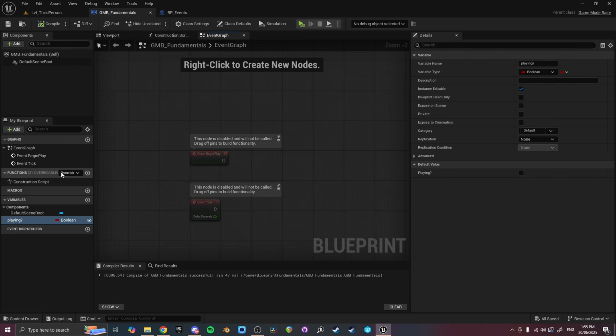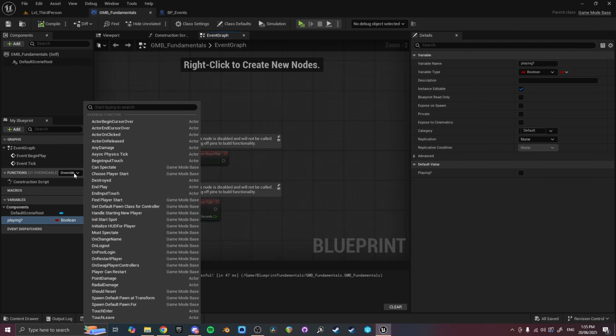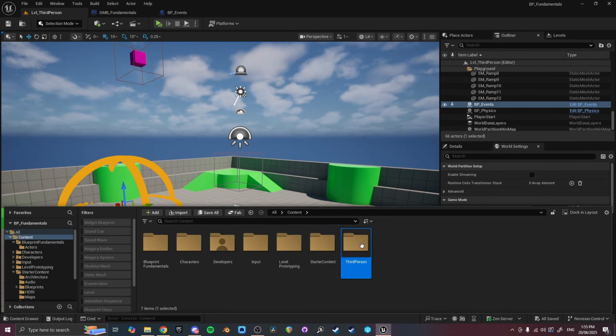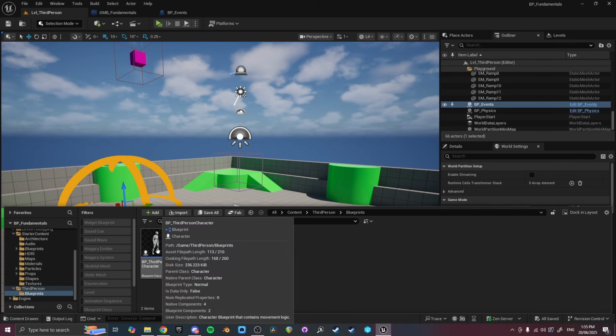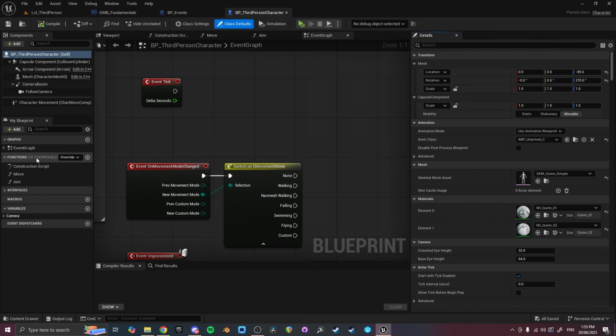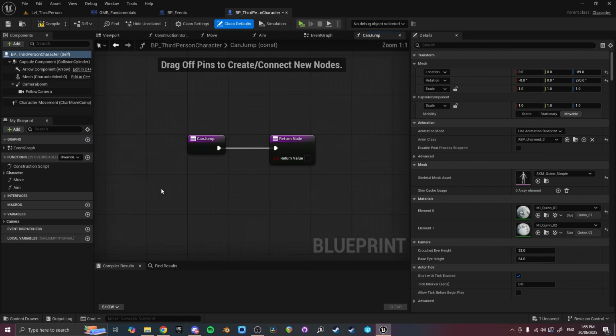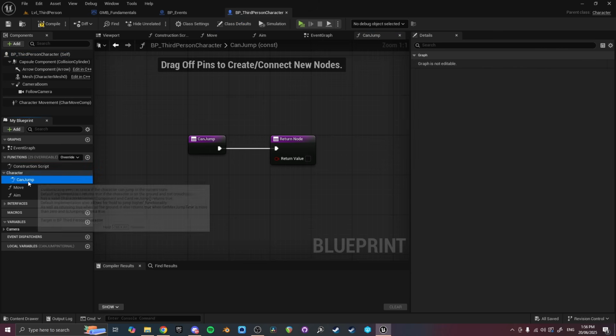So if you go down here to functions and you see we've got this little override tab, I'm actually curious now that I've noticed that override tab inside of the game instance. I wonder if it's inside the player controller as well. So yeah, the player character, sorry. Inside the player character, you can see, oh, look at this. We've even got some interesting functions in here that determine whether or not the character can jump. So that's interesting.